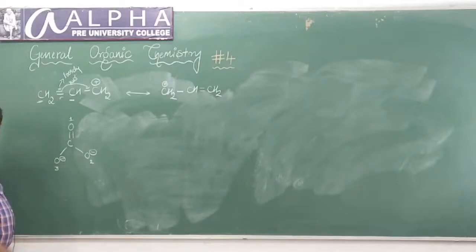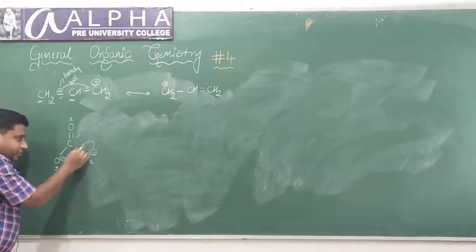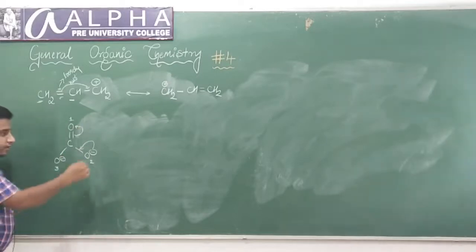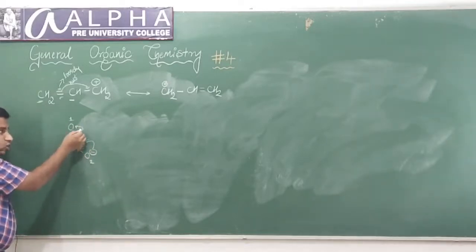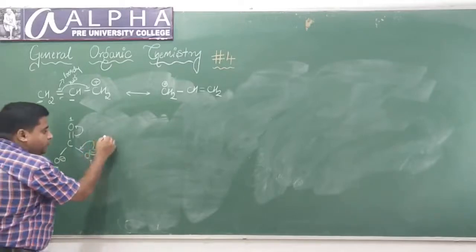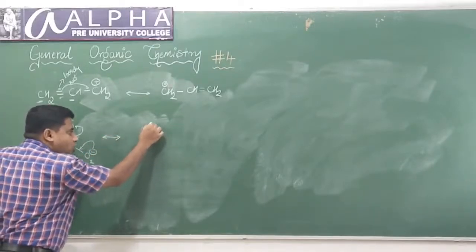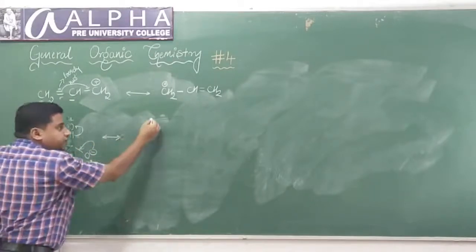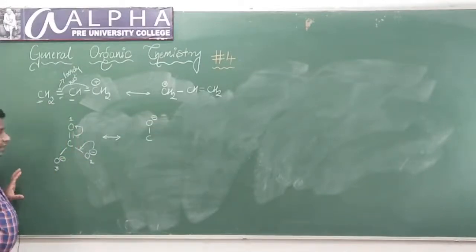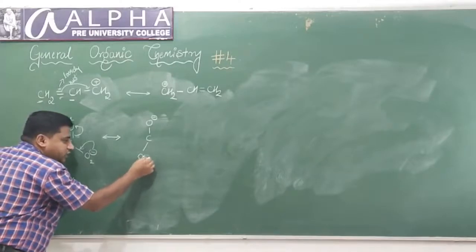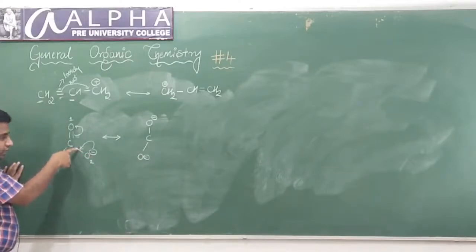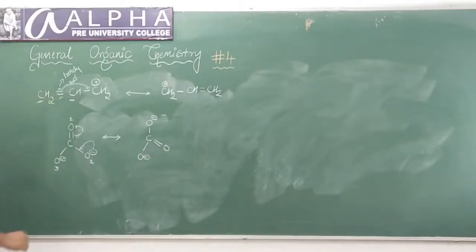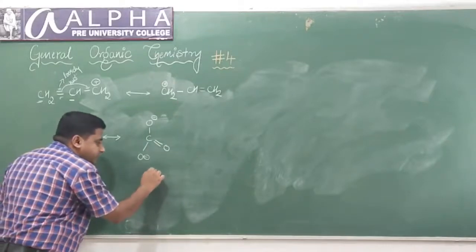What is going to happen in this case is, this negative charge will be displaced here, and the pi electrons will be shifted to this oxygen. As a result, what will happen? C, O: a double bond becomes a single bond. Since the pi electrons are shifted onto this oxygen, it is going to get a negative charge. This remains as such. Since the negative charge has been displaced here, this single bond becomes a double bond. I hope it's clear. This is one structure of carbonate, this is another structure of carbonate.